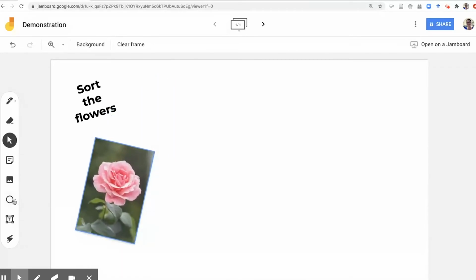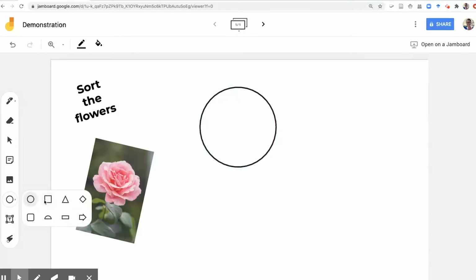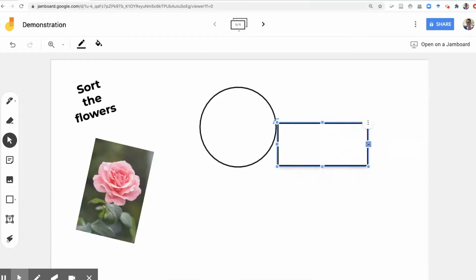Other tools we have here are our circle shape tools. So you'll notice that there's 8 shapes. These will always turn out as big or small as you'd like them to be. And you can also make circles. You can also make more rectangles. And so small, you can make it bigger, you can make it wider, just like this.